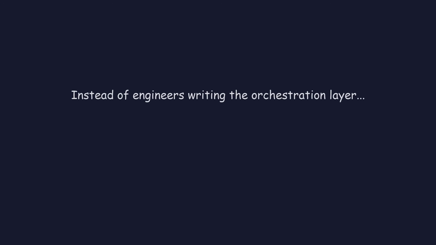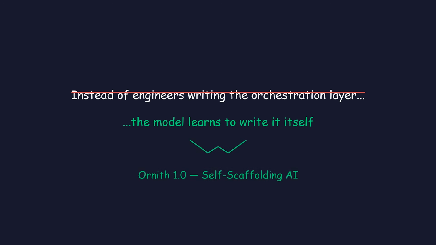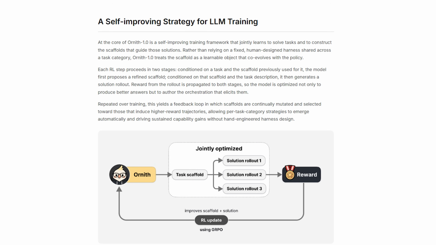And there is an interesting way to think about this. If you were around in 2025 when MCP changed how models interact with tools, self-scaffolding could be the next version of that shift. Instead of engineers writing orchestration layers and framework pipelines by hand, the model learns to write them itself. Some people are already calling harnesses the MCP of 2026. And honestly, I think that comparison makes sense.